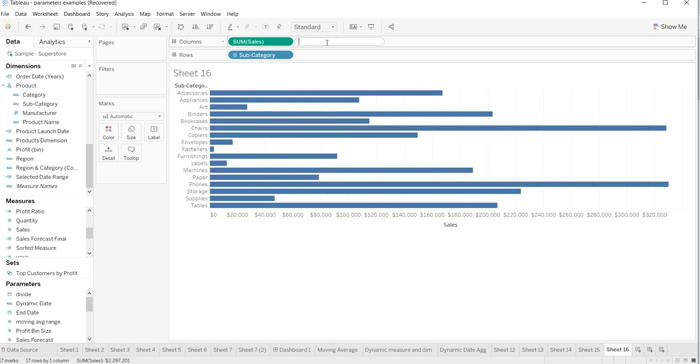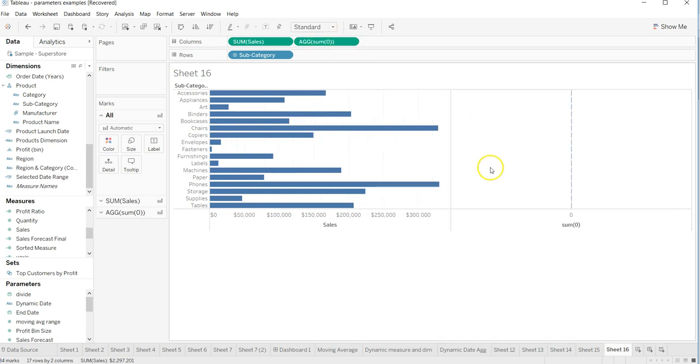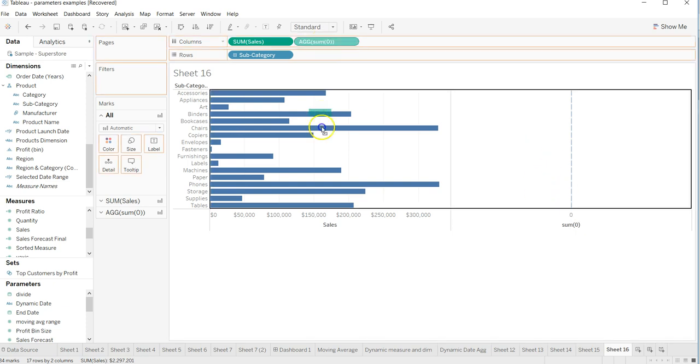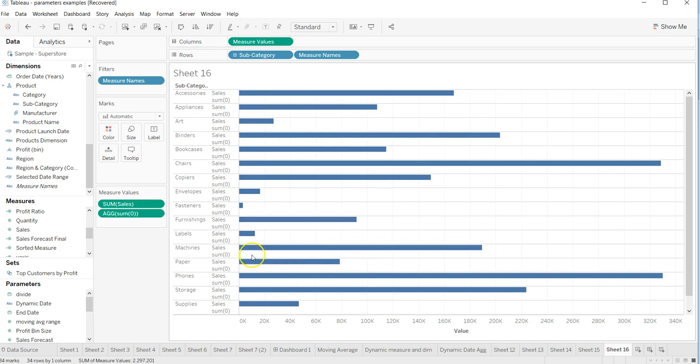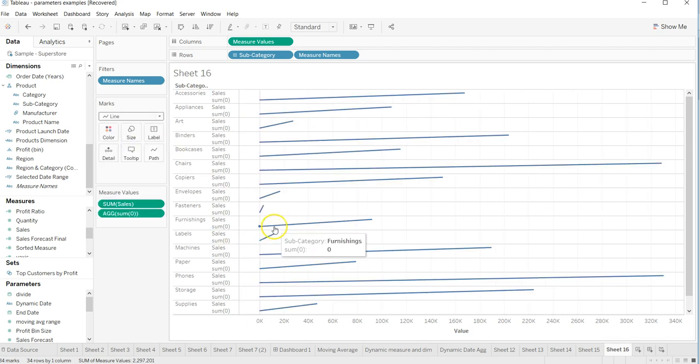axis or sum of zero. Can be anything, sum, average. It's just that the idea is that I'm just creating the secondary chart with this measure and I'm putting it on this axis. So now I'm here with this. And I'm changing the line chart, so it's a bit odd as you can see, but let's change it. We'll change it in a couple of minutes.